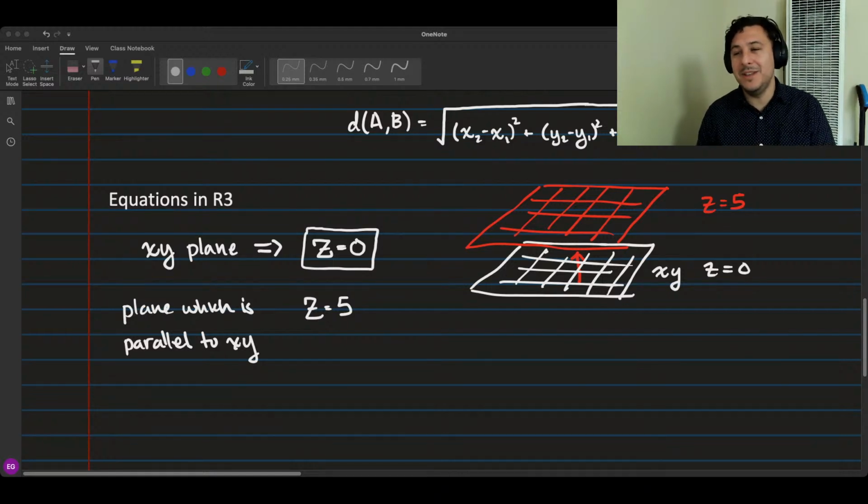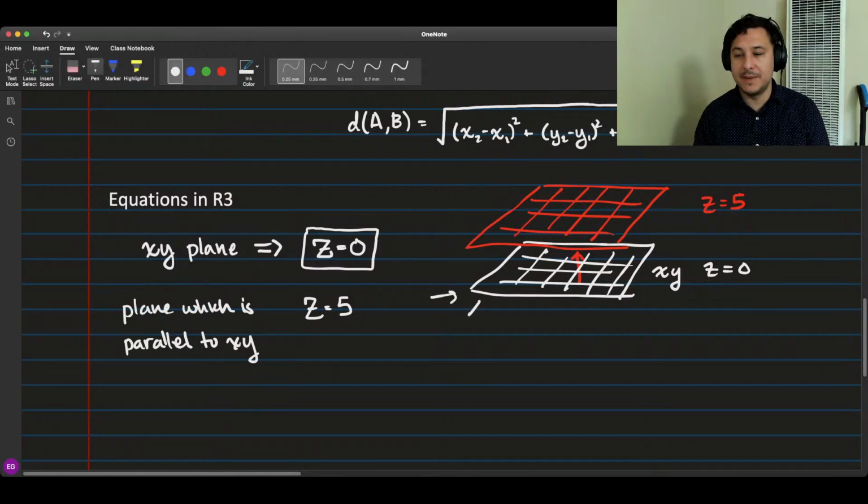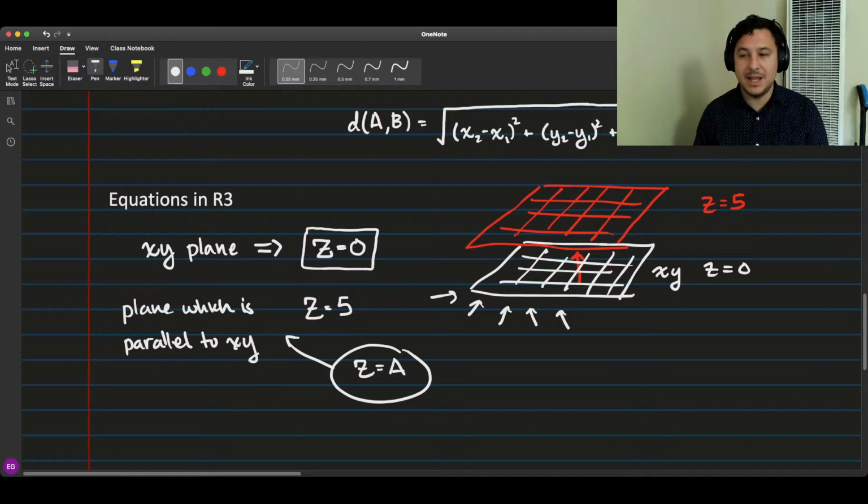Yeah. So what you've been dealing with is, there's always been more, but you've just constrained yourself to thinking about z equals 0. Thinking about it here, yes. That's a good way to put it, yes. Okay, so if you ever have an equation z equals some letter A, that's just some plane which is parallel to the xy plane moved up or down by that amount.